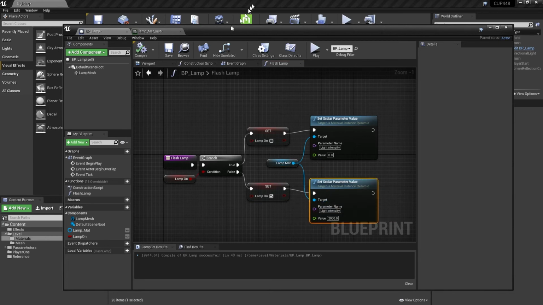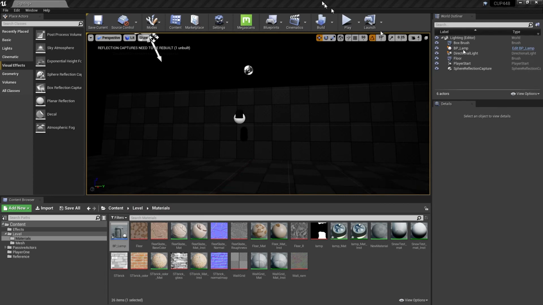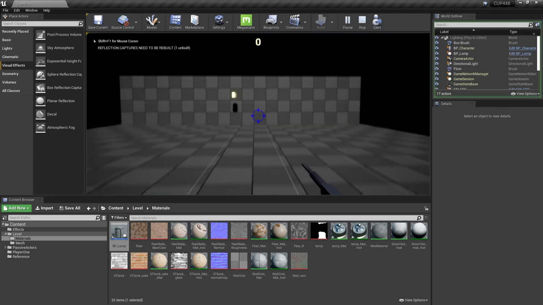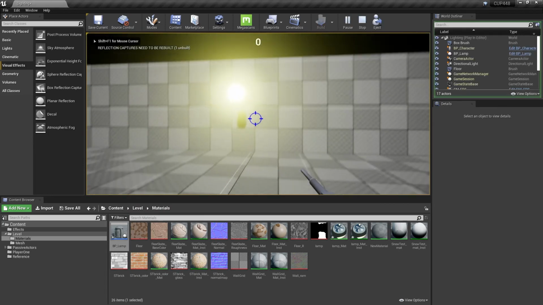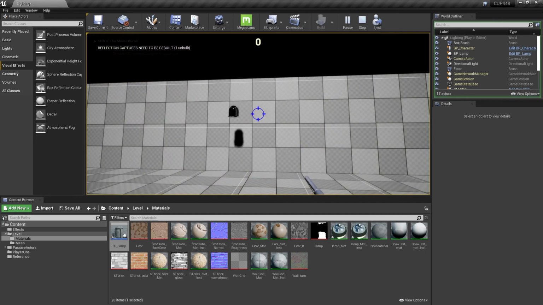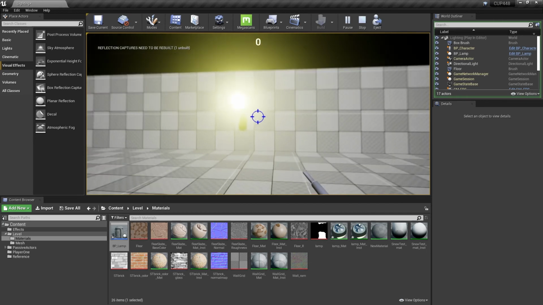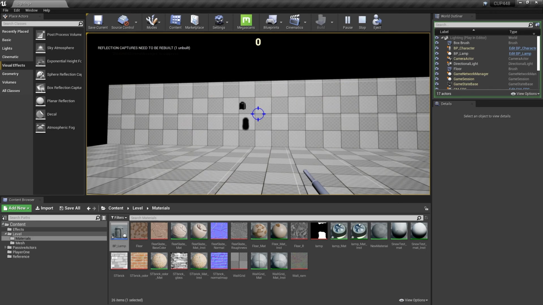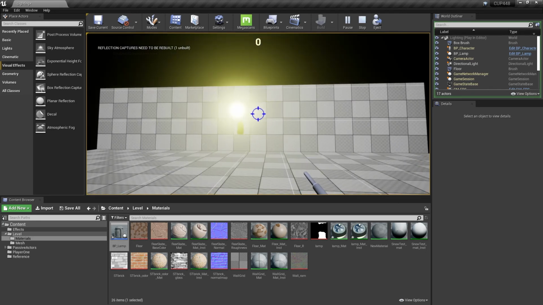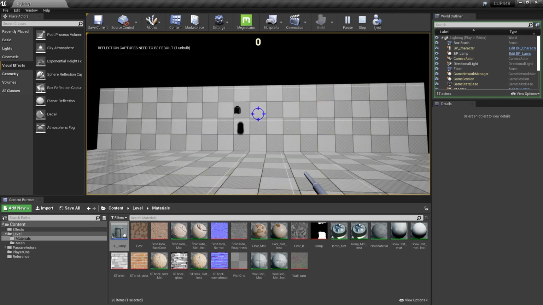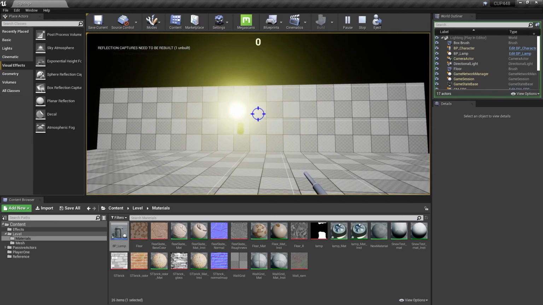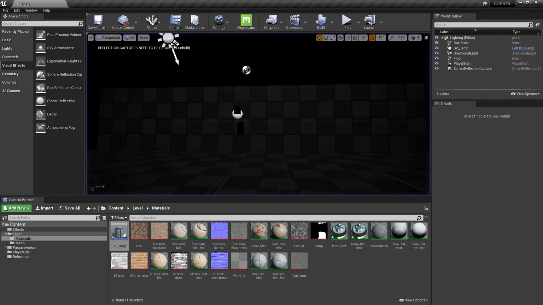And let's compile that. Let's test. So the lamp goes on and the lamp goes off. Okay, that 2000 value is clearly way too high for the intensity, but it's definitely working. It's definitely flashing the lamp on.